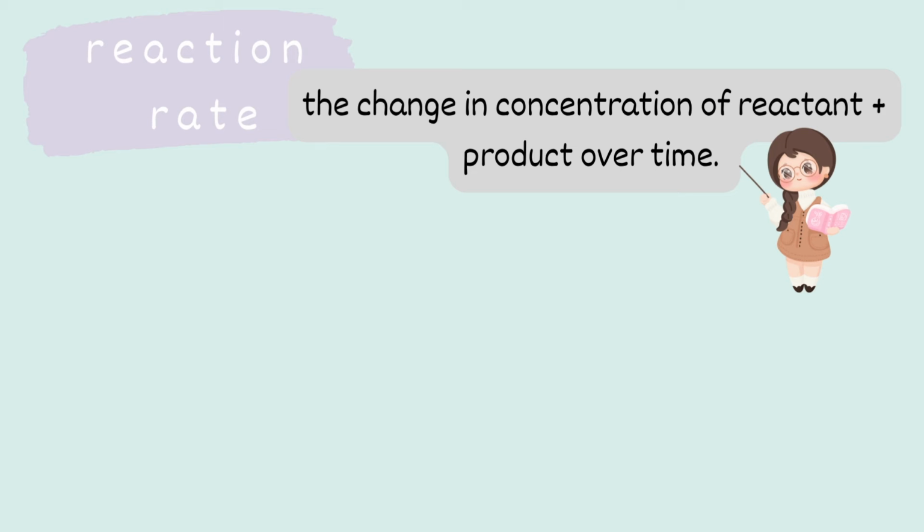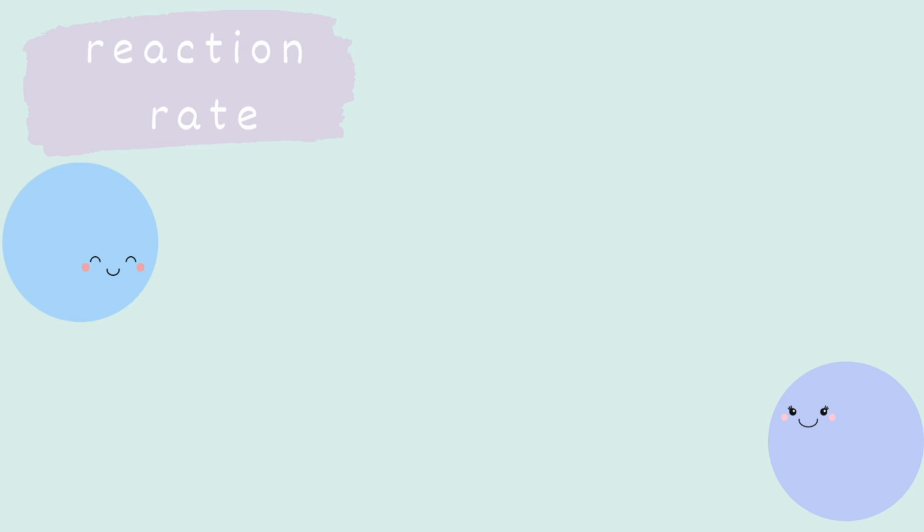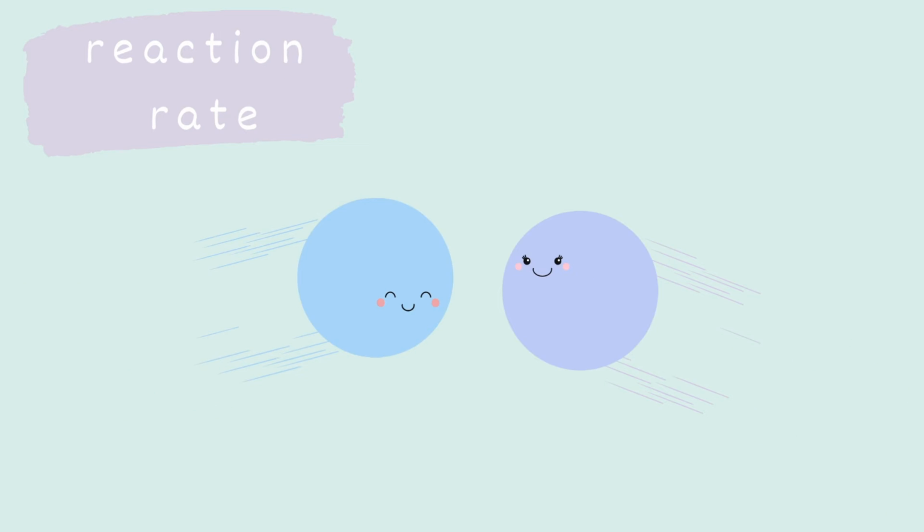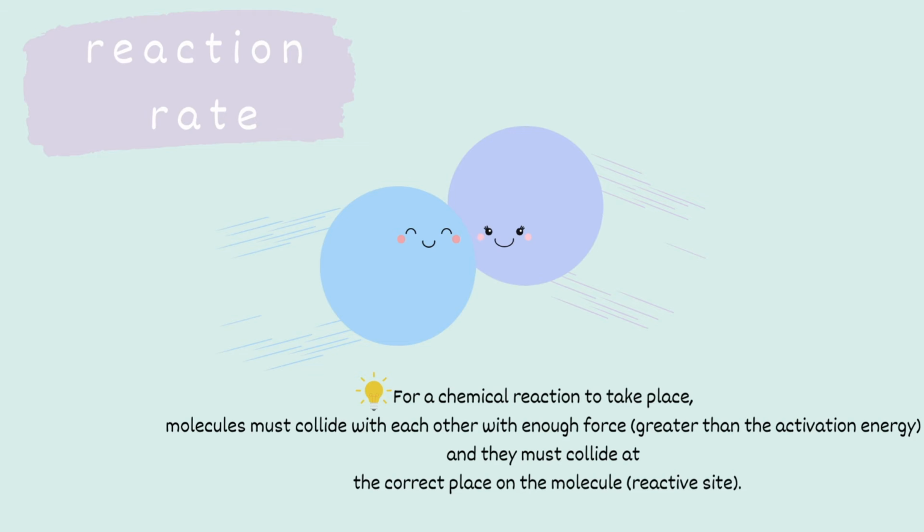Alrighty, moving on to our next topic, reaction rates. Reaction rate is the change in concentration of reactants and products over time. For a chemical reaction to take place, molecules must collide with each other with enough force greater than the activation energy, and they must collide at the correct place on the molecule. This area is called the reactive site.